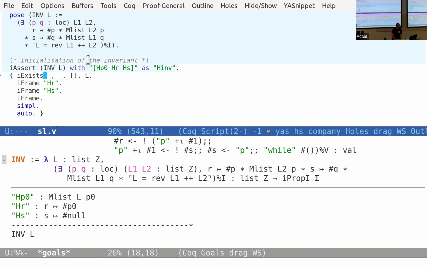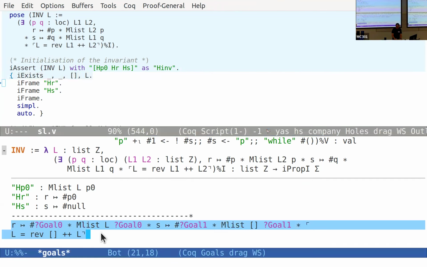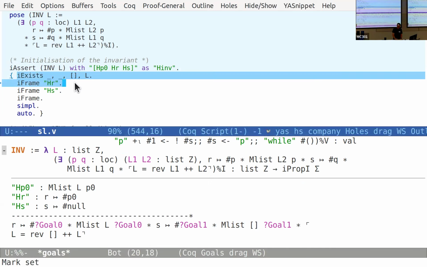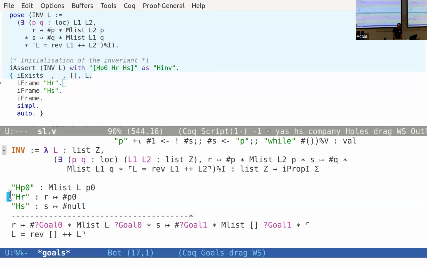So we say there exists some value. We don't say which one it is. There exists some L1 that is the empty list, some L2 that is the list entirely. And so we have to prove this goal. All of those evars, the question mark goals, are an evar saying we don't know what it is, but we'll find out, and then we'll backtrack to make sure everything's okay. This is the frame rule. It says please try to solve the goal using this HR.